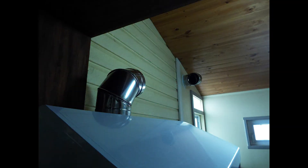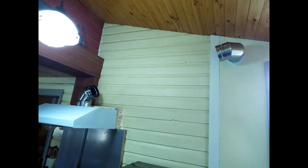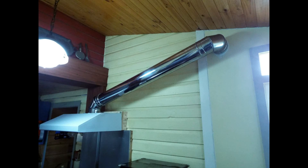Here we have the two DuraBlack 90-degree elbow stainless steel pipes. We're trying to get them aligned — they adjust so you don't have to have them at exactly 90 degrees. We've got it looking pretty good using the DuraBlack adjustable pipe. Because of their adjustability, we were able to eyeball the alignment pretty well. The DuraBlack telescoping adjustable stainless pipe spans the distance between the two elbows. We used aluminum tape to tape the elbow onto the vent hood, and the other elbow is taped to the piece of pipe coming through the wall. The adjustable piece was set onto the lower elbow and extended until it reached the upper elbow, then two screws went into the pre-made factory screw holes. It seems to be staying just fine without an external support.